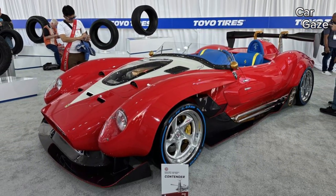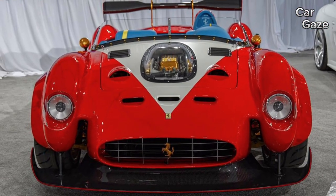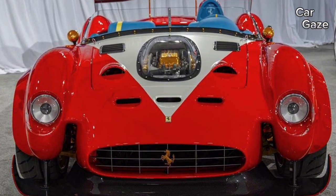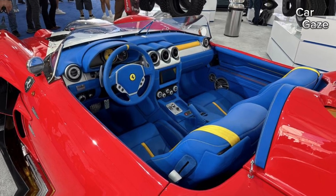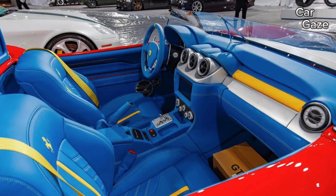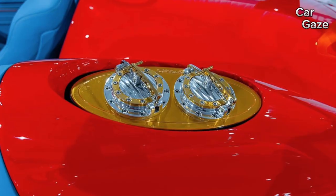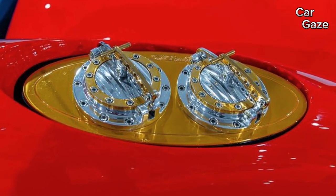Prepare for a debate on wheels with this revamped Ferrari. The 612 Tapista, a creation by S-Club LA, is a mysterious marvel that seems to sport a 250 Testarossa body, though suspected to be a replica. The name hints at a fusion with the chassis and powertrain of a Ferrari 612 Scaglietti, wielding a 5.7-liter V12 churning out a formidable 533 HP.